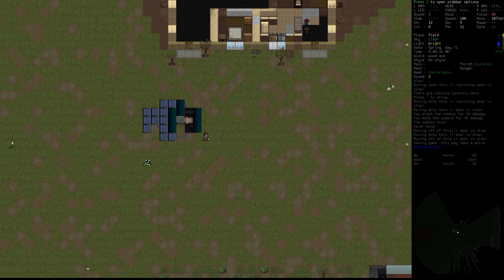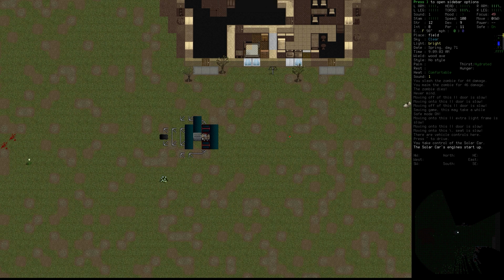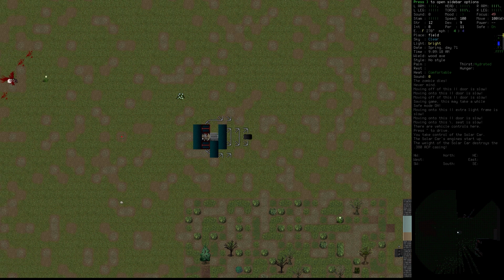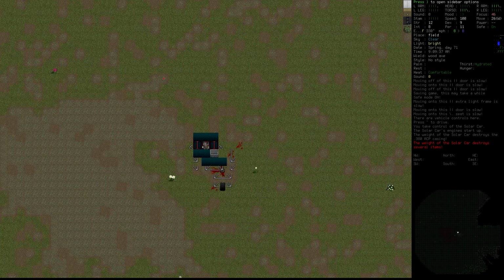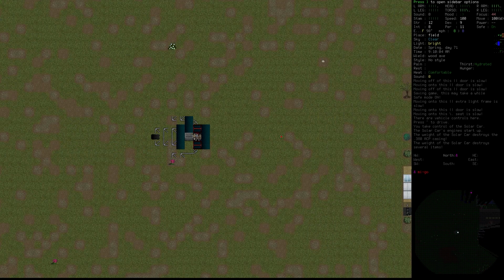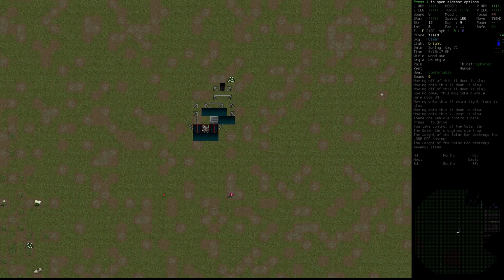What's going on here? Okay. I probably want to lead them away. Like I said, super risky if we do this, but if I don't take him out now, he's just going to be a problem later. I'm just looking to see where he is exactly. Okay, right there he is. Okay, he's coming.